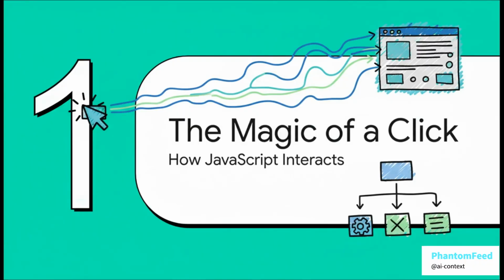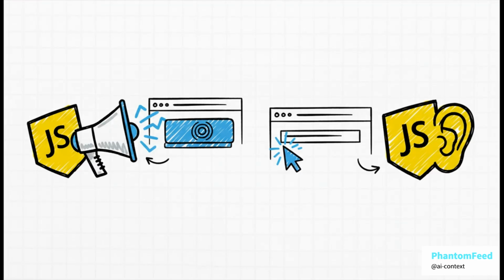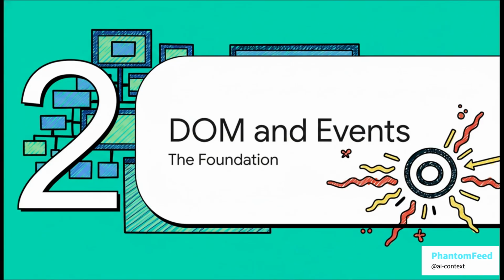Okay, so how do we get from a physical click of your mouse to a digital change on the screen? To really understand that trick, we need to first look at how JavaScript can even talk to a web page at all. It really just boils down to two things. First, your code needs a way to find elements on the page and then change them. That's the talking part. And second, it needs a way to know when you've actually done something, like clicking. That's the listening part.